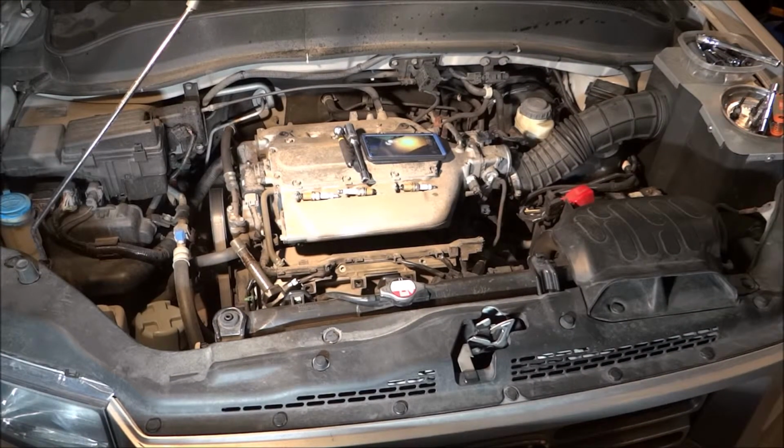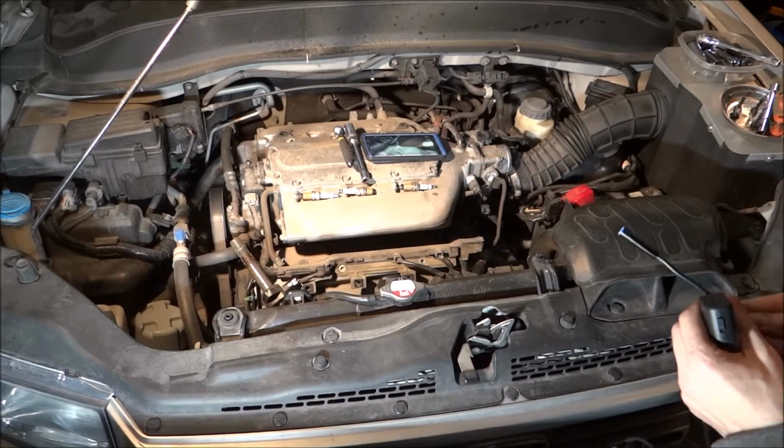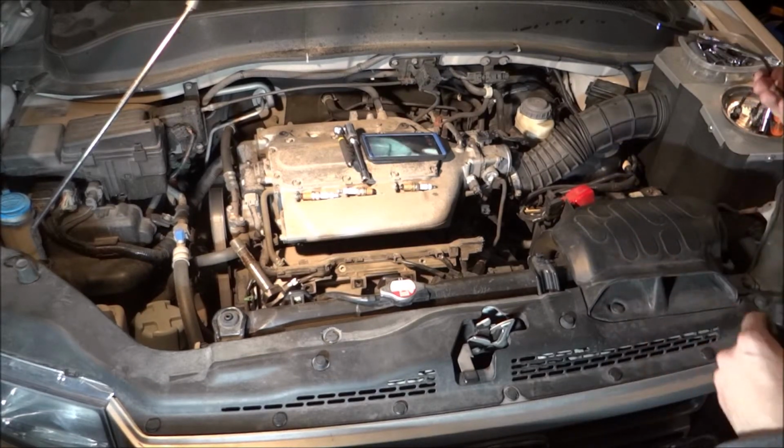All right, welcome back. So I let it heat soak for about 15 minutes and then I took it for a drive. Drove aggressively, like the can said. That lasted about 15 minutes. So now let's take a look and see how it looks. So let's start with the throttle body. So, definitely looks clean and looks like maybe still a little wet from the spray. So I imagine that'll evaporate over time.